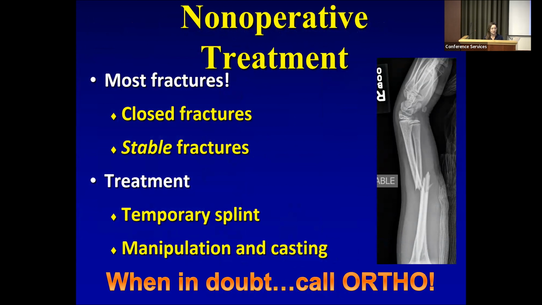The initial treatment is generally the same with any fracture. You want to provide some sort of temporary splint for comfort and also to add some stability. And then many kids may need some type of manipulation or what we call a reduction, which is a realignment maneuver to get the bone in acceptable alignment with the cast. So when in doubt, if this is something that could be splinted and sent out from the emergency department, or does it require some more special techniques, when in doubt, obviously call orthopedics.